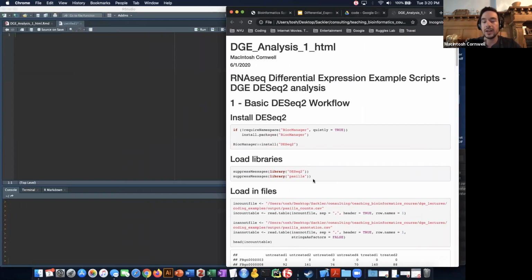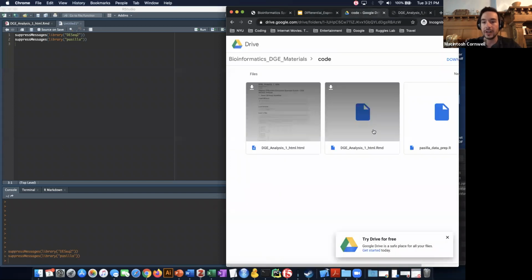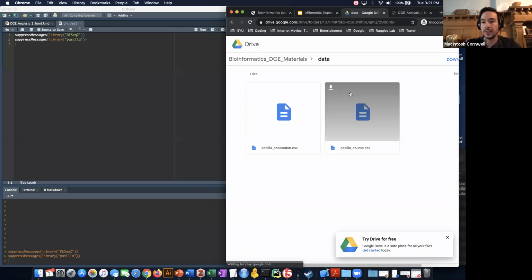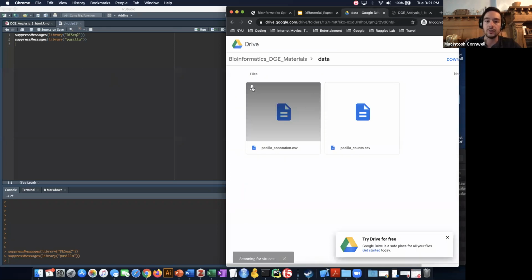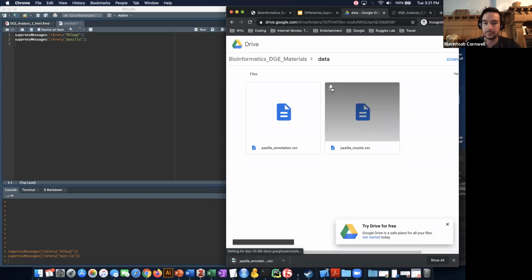So we'll be using a data set that's commonly used in the R world called the Fibrosis data set. This is actually a separate package, but to make things easier, I'm not even going to have you load that package, even though I am here. I already downloaded that data for you and put it here. So in the data folder, same thing. You can download both of these files. As you can see, I already did this before, but I'm just doing this again just so we're all on the same page.